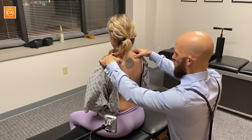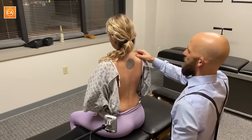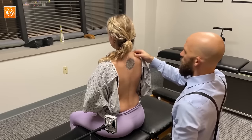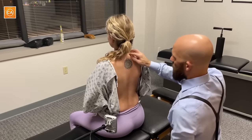Good, upper rhomboids are okay, but then as soon as we come up here to the levator scapula. Right, so this is muscular. So if you did have a pinched nerve, it was because soft tissue was pinching it, not because you had a disc here. But also, sometimes a really tense muscle can feel like a pinched nerve.